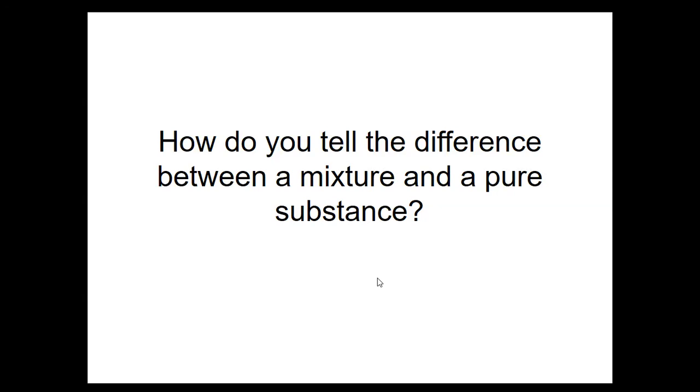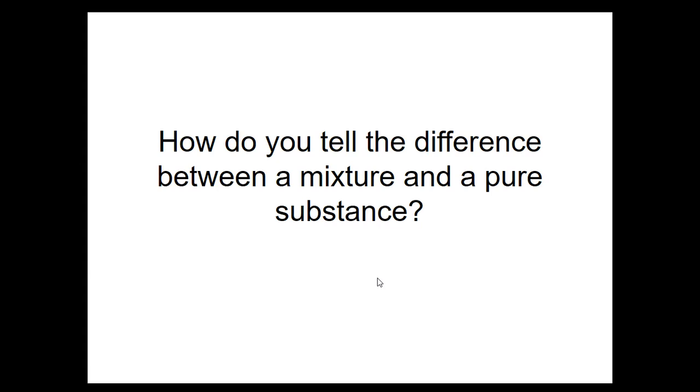Okay, so hopefully in the videos you guys could see that when we have compounds, we have to do a chemical reaction to either make them or separate them. Mixtures, though, if we have salad dressing, we don't like a particular spice, we can always filter that out or do something else to get rid of that in the mixture, and we could go through a physical separation to get that out.